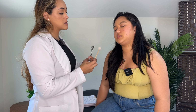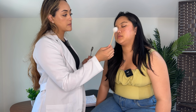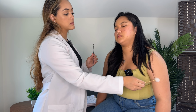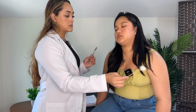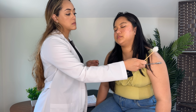Okay, now I'm going to be doing a sensations test like we did before, the sharp or dull, and focusing on your upper body, okay? Does this feel dull? Yes. Does this feel sharp? Yes. Okay. Dull. Dull. Dull. Sharp. Dull. Dull. Dull. Sharp. Sharp. Sharp. Dull. Dull. Dull. Dull. Sharp, sharp, sharp, sharp. Okay.